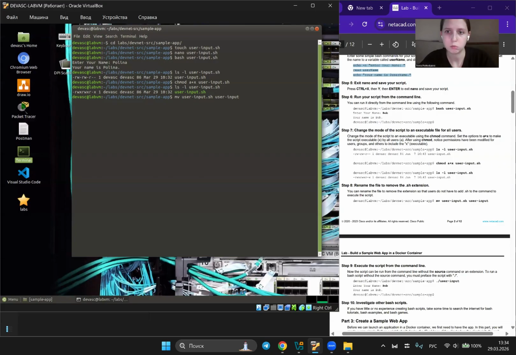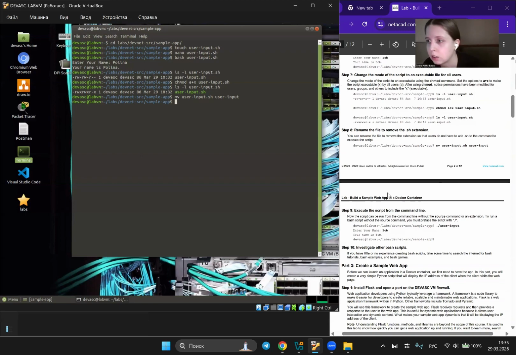So we can now execute the script from the command line without the source command or an extension. So now it's more convenient to execute the script. Yes, that works.